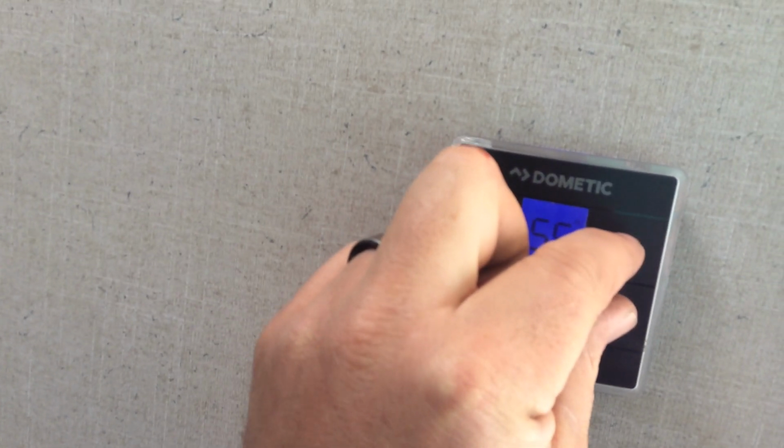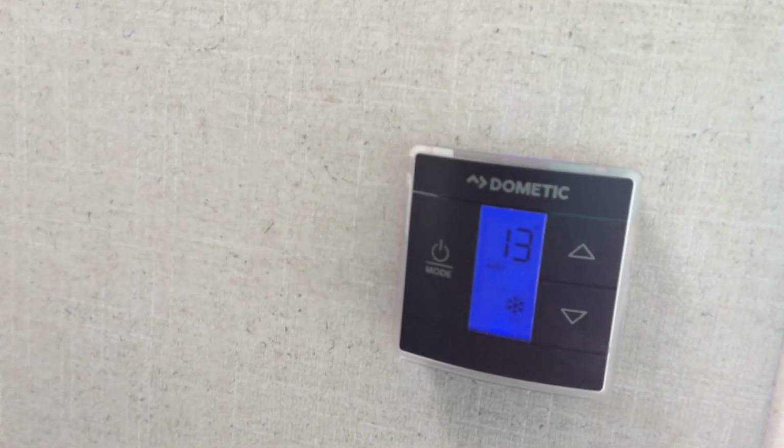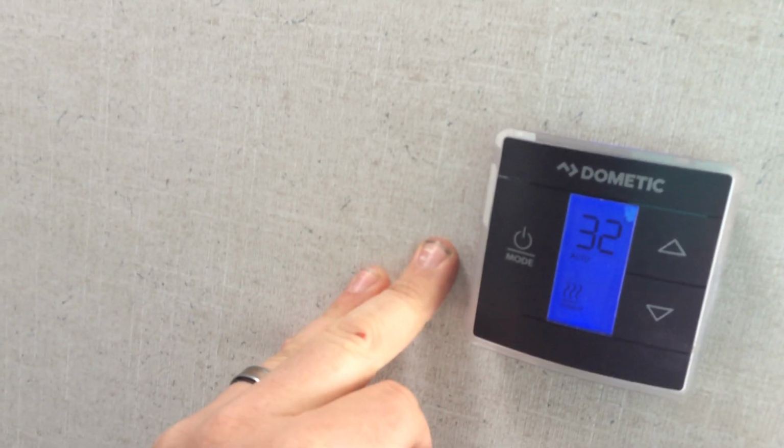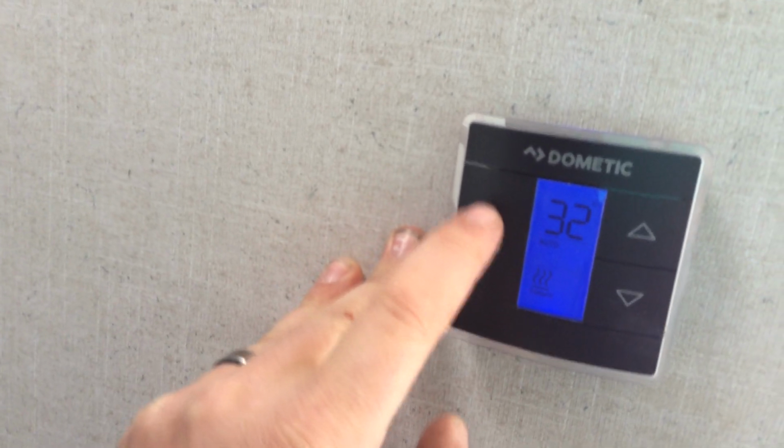Now if you want to switch back to Celsius, you press the up and down arrows at the same time, and that will change it from Celsius to Fahrenheit. Next mode is your furnace, so that is going to turn on your heat. And then back to the off position.